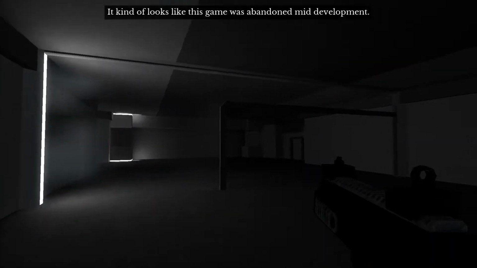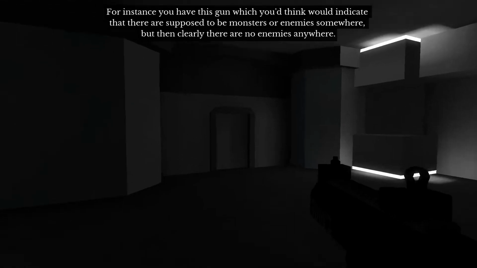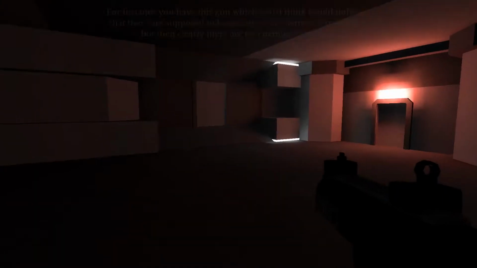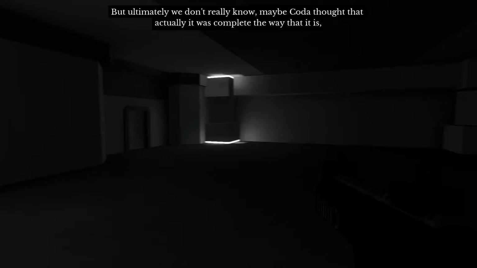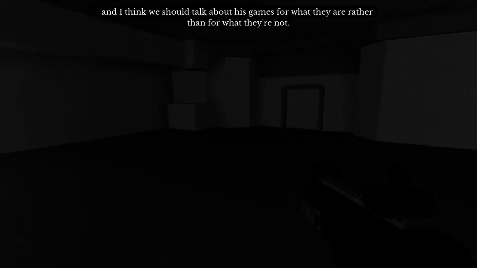It kind of looks like this game was abandoned mid-development. For instance, you have this gun, which you'd think would indicate that there are supposed to be monsters or enemies somewhere, but then clearly there are no enemies anywhere. You can't even reload the gun when you run out of bullets. But ultimately, we don't really know. Maybe Coda thought that actually it was complete the way that it is. And I think that we should talk about his games for what they are, rather than for what they're not.